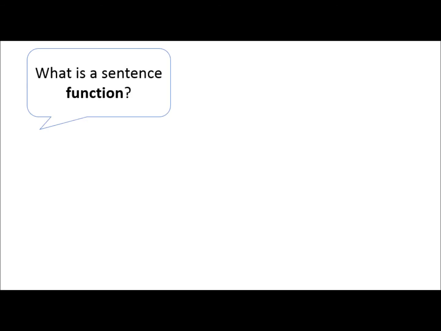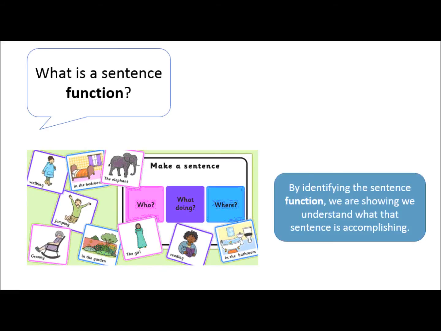So, firstly, what is a sentence function? Well, by identifying a sentence function, we are showing we understand what that sentence is accomplishing. So, we are not looking at how many verbs are in the sentence. We're not looking exactly at what the sentence is doing structurally. What we're interested in is what it is performing, what it is accomplishing, what the purpose and the role of the sentence is.